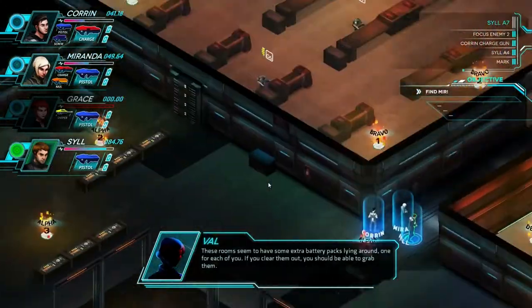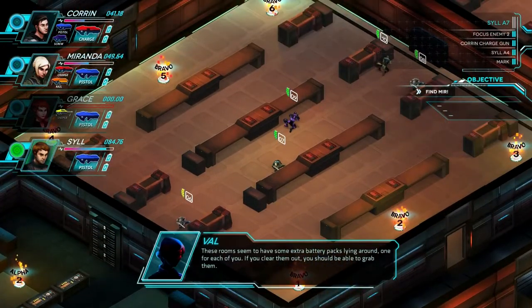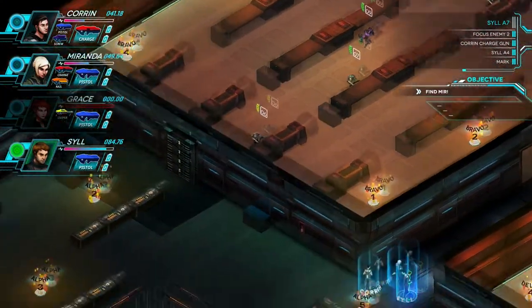Okay. These rooms seem to have some extra battery packs lying around. One for each of you. If you clear them out, you should be able to grab them. Thank God. Are we gonna die just clearing them out, though?